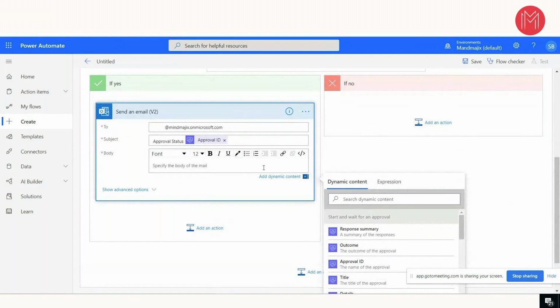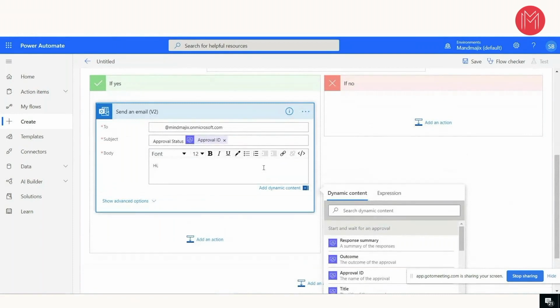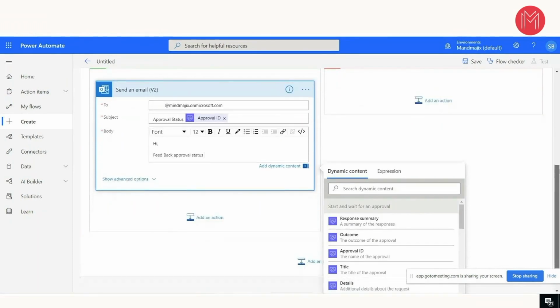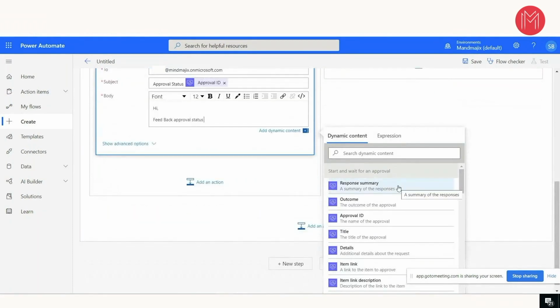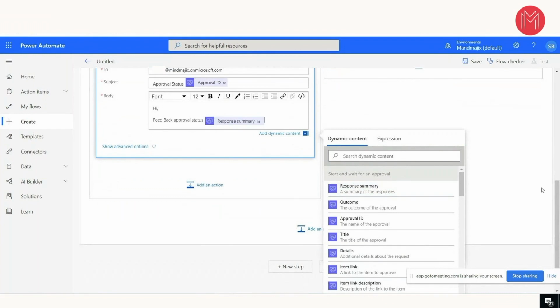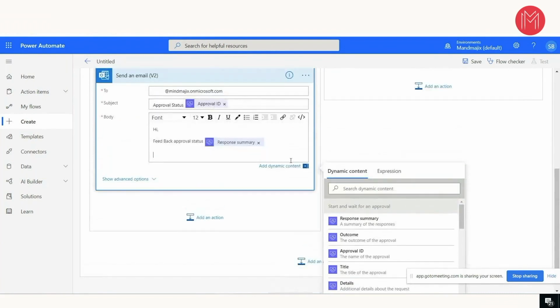And then I will put feedback approval status. I can add the response summary here. And then put regards, ending note.